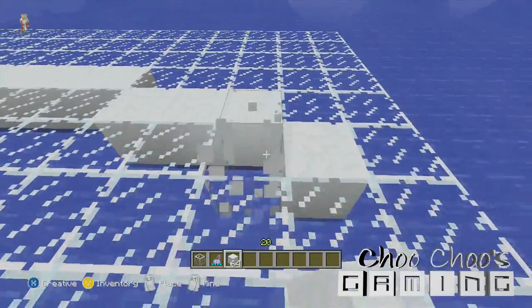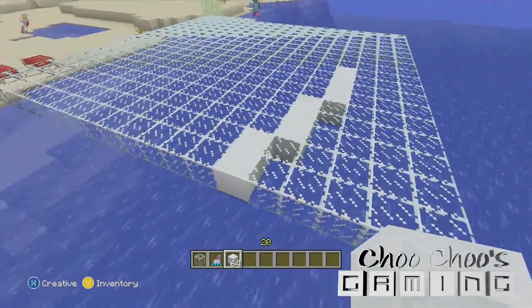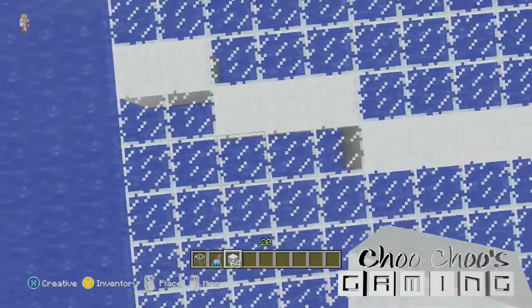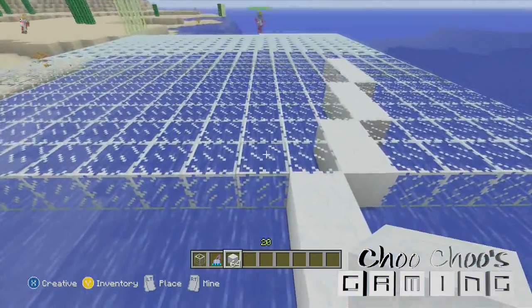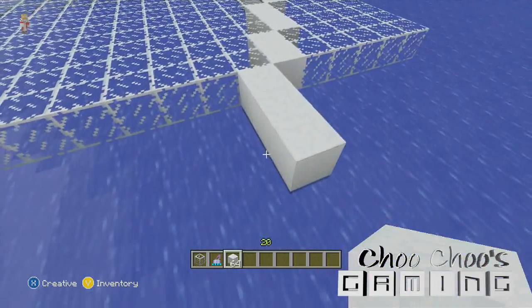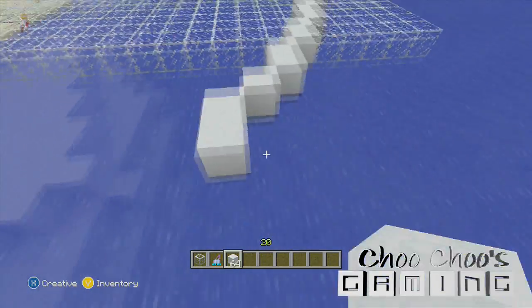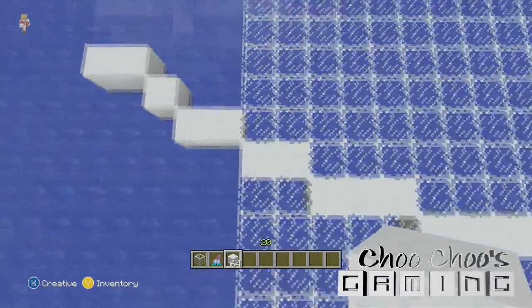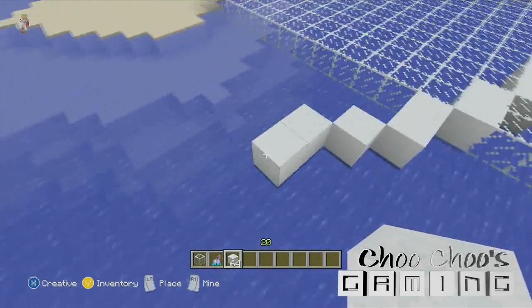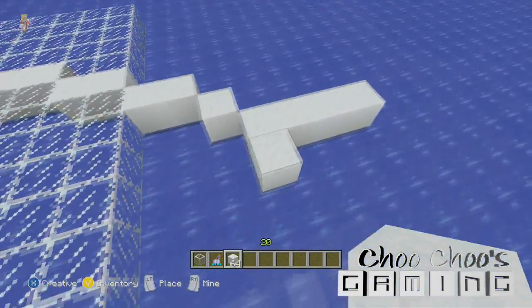Alright, so basically what you want to do is work on one side first, and both sides are obviously going to be even. So what I do is bring this out a good bit, bring it down one, and then straight out. It's 3 by 2 by 2 by 1 by maybe 4, okay? And basically that gives you the outline of the boat, so you know what you're working with from then on.